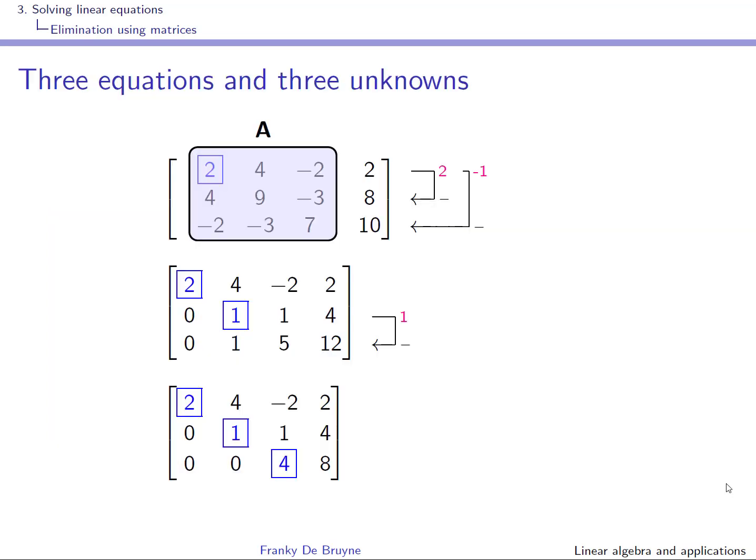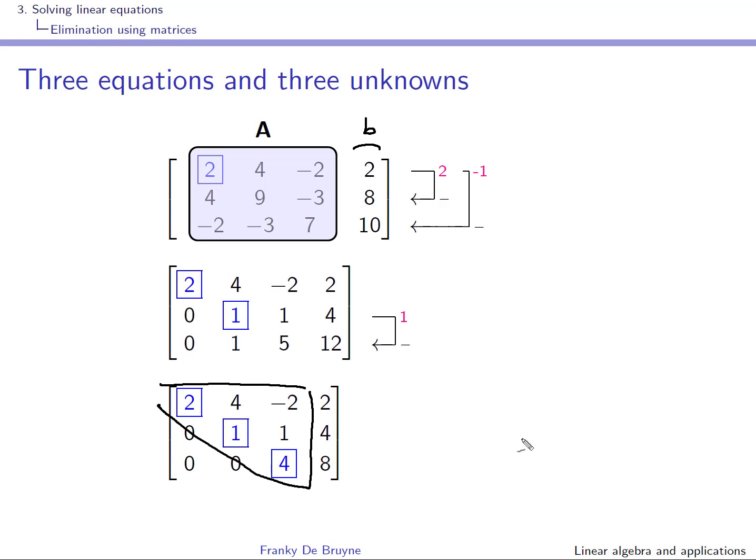Well, this is illustrated on the example that we have tackled before, and as you notice, well, we don't write the variables x1, x2 and x3, we simply write the matrix A and we put the vector B just right next to it. And the idea is that we do row operations that we have done before with these multipliers and these subtractions to obtain a form of the matrix that is upper triangular, okay? This is done by row operations, and if you do the same row operations on the vector B, you end up with this independent term over here, okay?